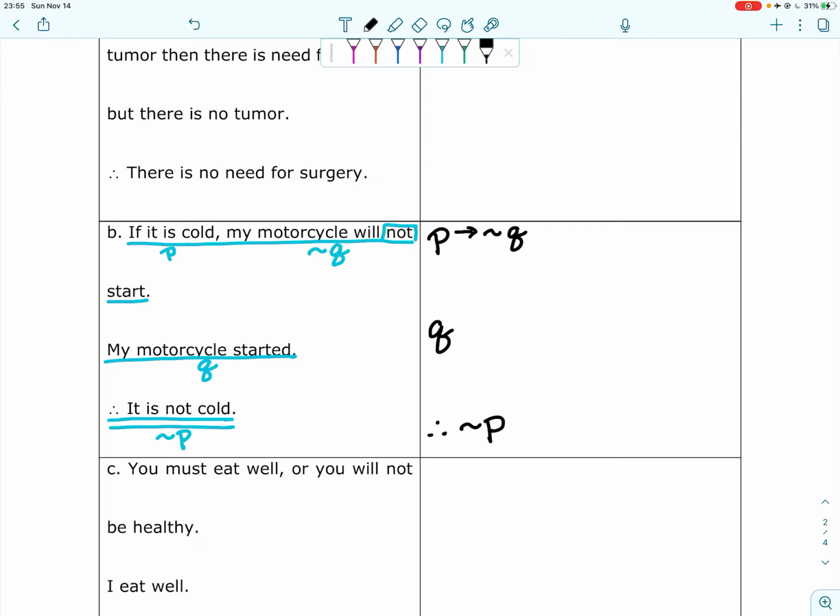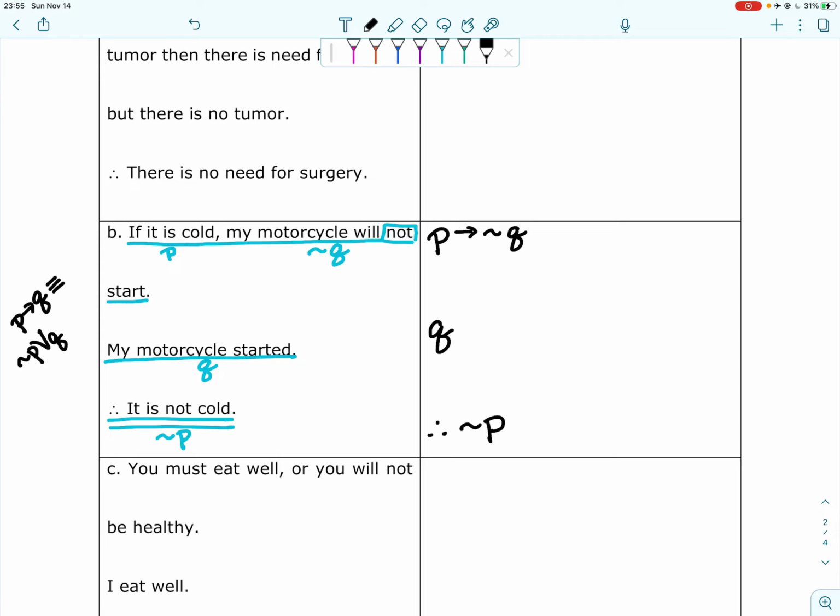All right, now what we're going to do first is get rid of this if-then statement. I don't like dealing with if-then statements, and we have an equivalent statement for that. Recall, P then Q can be written equivalently as not P or Q. We negate the first piece, we change the second piece to an or, and then we leave the third piece as it was.